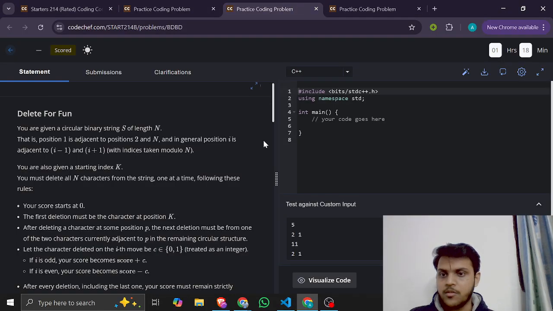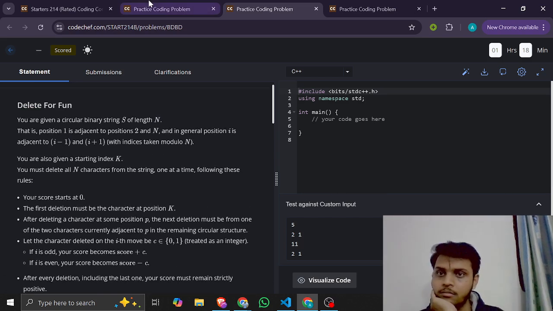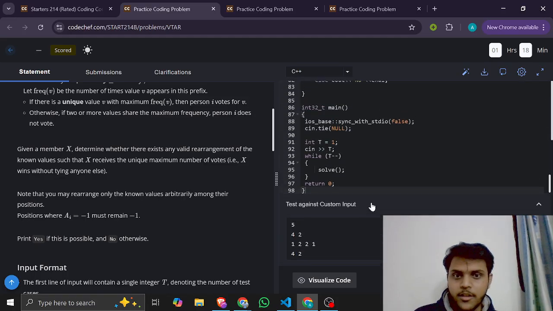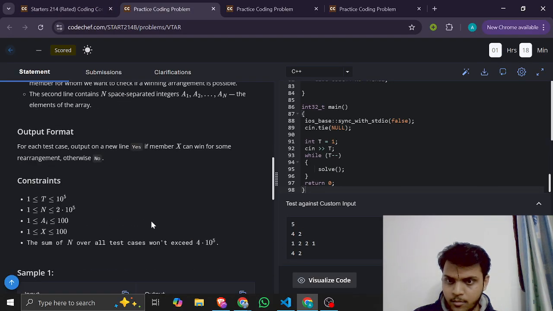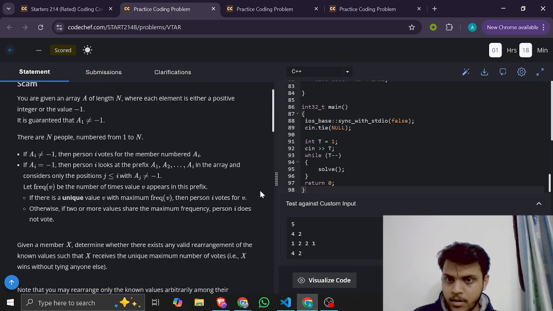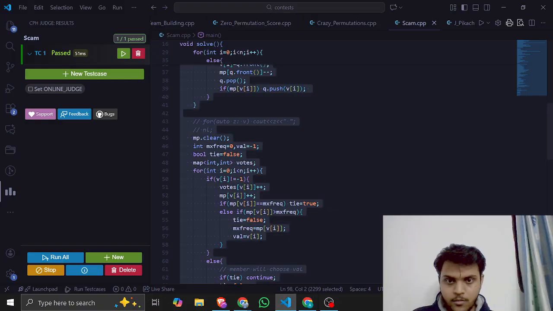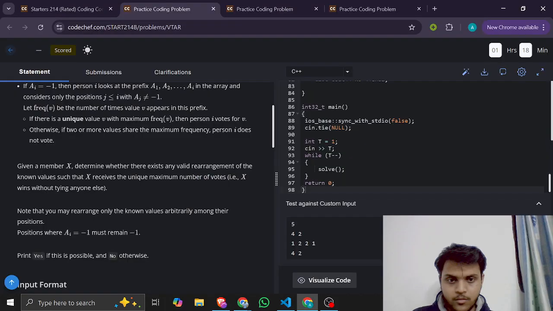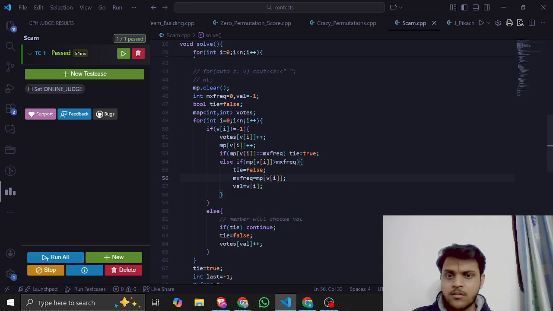This has many more submissions. What is this? Circular binary string, position here. Okay. Wow, so many correct. Okay. Anything else? Modulo? No, not modulo. Okay, I'm pretty close. Any overflows by any chance? No. It's a wrong answer. Wrong answer. Okay.